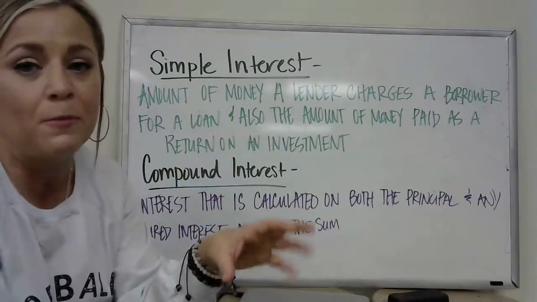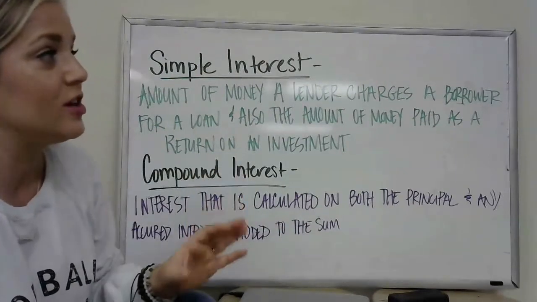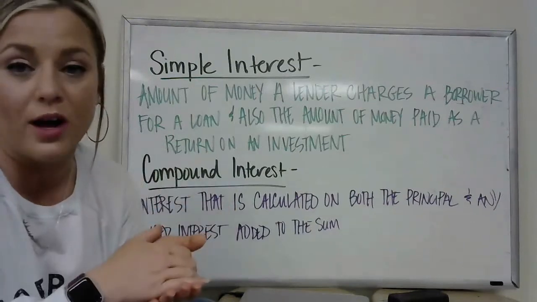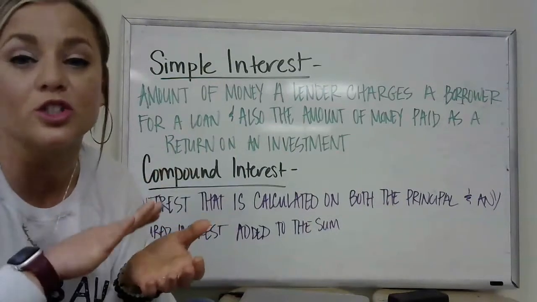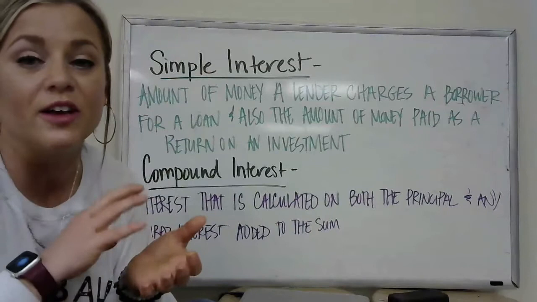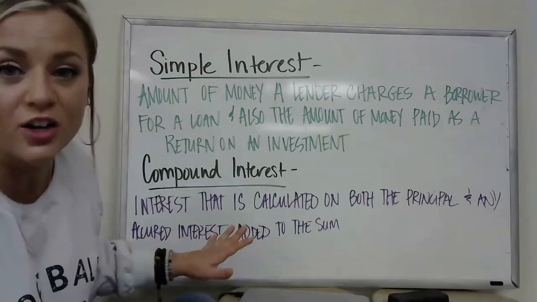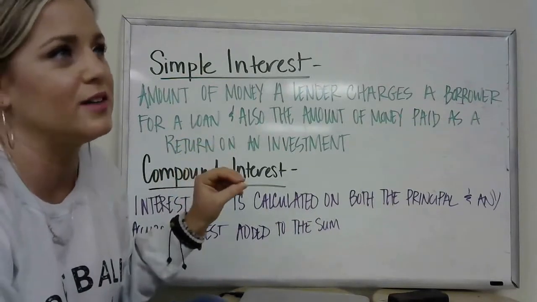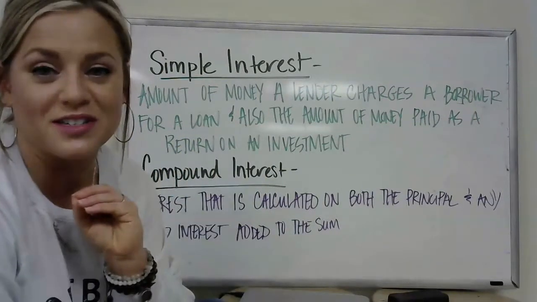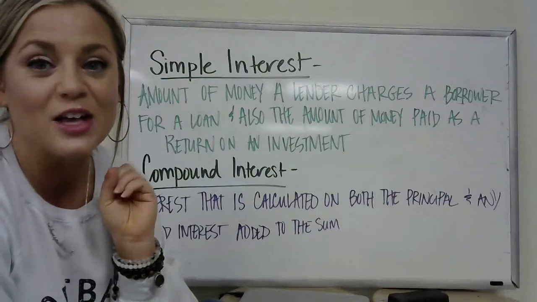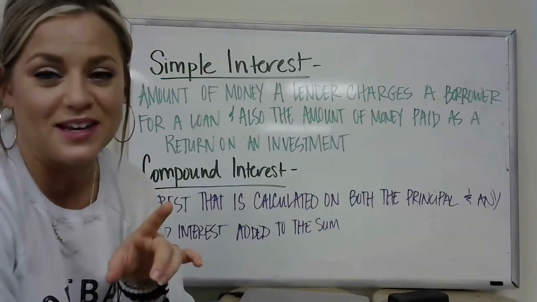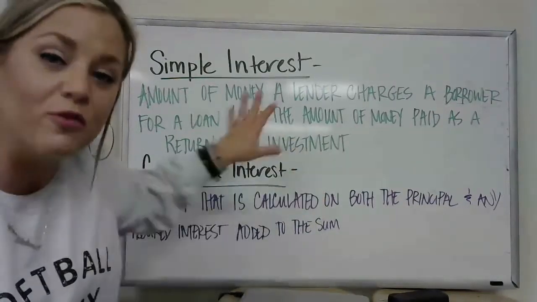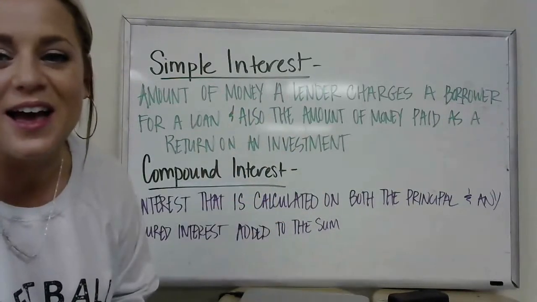So basically, it would be $110. If you went to the bank and said, hey, I need to borrow $100, and they said, that's fine, we're going to charge you 10% interest, the $110 is going to be the compound interest. It's also known as interest on interest. It's been called that too. So let's get busy. Make sure you have your calculator and your formula chart. I'll write the formulas up here.